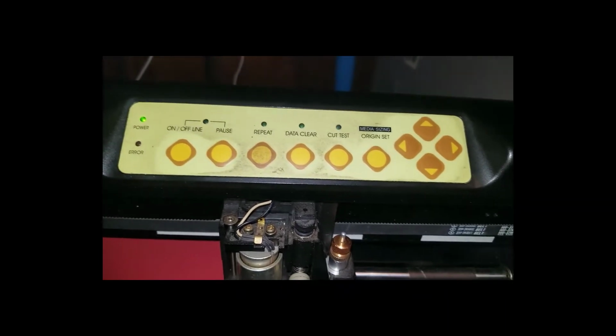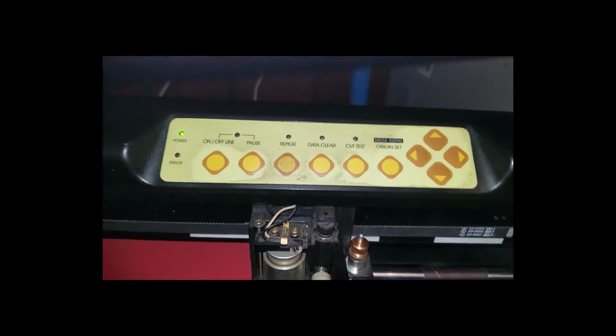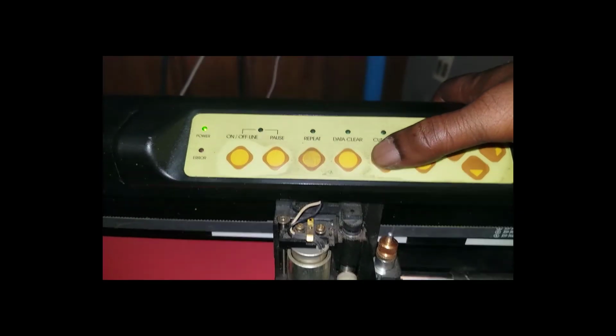To perform the cut test, all you have to do is come over to your vinyl cutter. On mine, I'll set the origin. And then I'll just hit cut test.